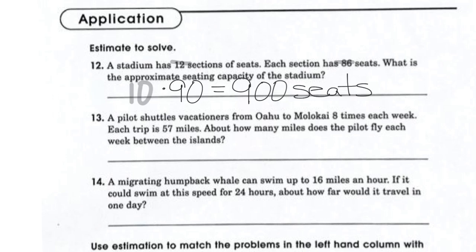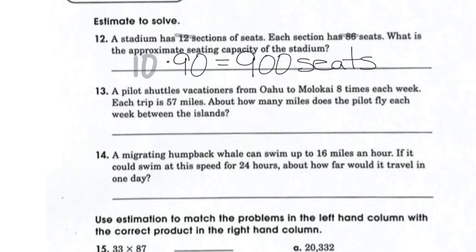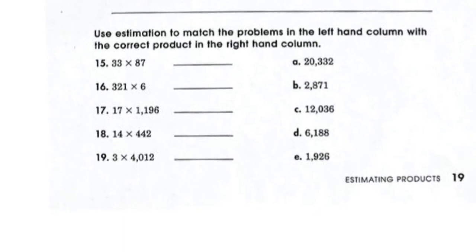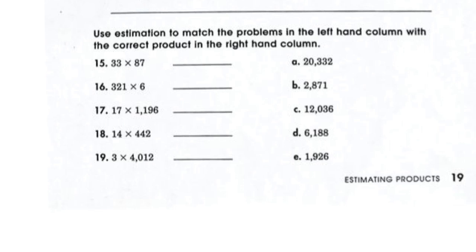So you're going to pause the video and do problems 13 and 14. I would highlight my numbers, write your problem out, and give me an answer. Down here, it says use estimation to match the problems on the left-hand column with the correct problems on the right-hand column. So you're going to use estimation and then match it up.